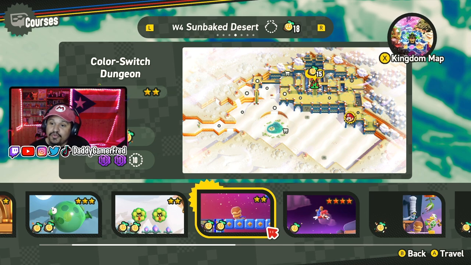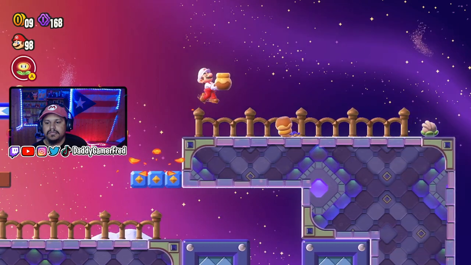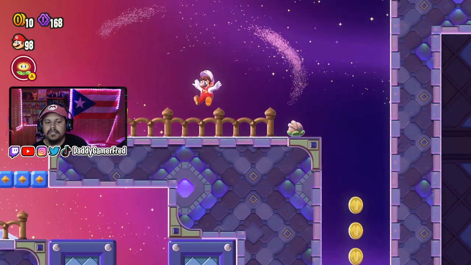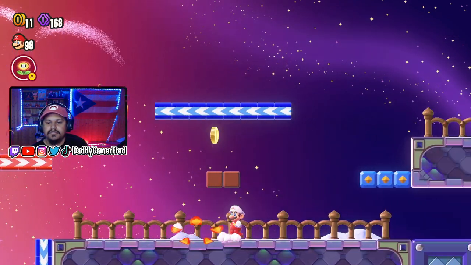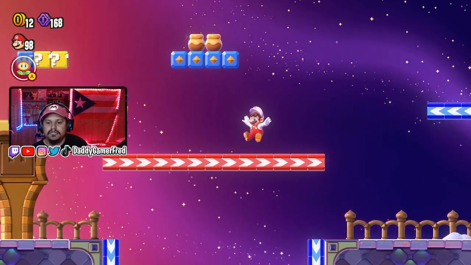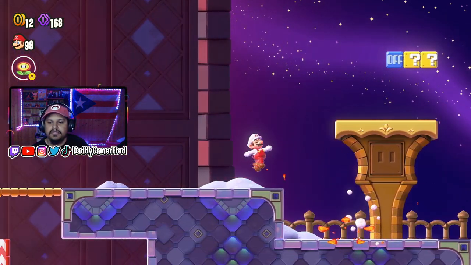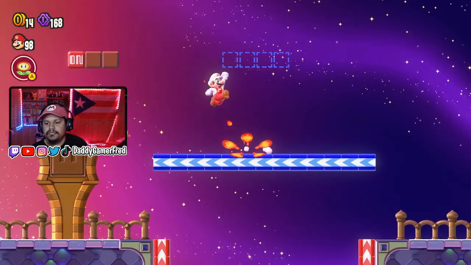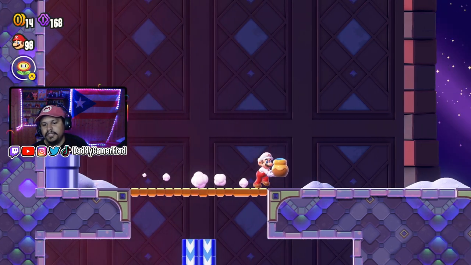There's a purple coin there, bro. We forgot a purple. We forgot the last purple. Oh, come on, bro. Is it in there? Has to be water.